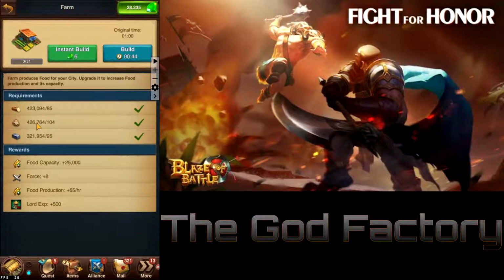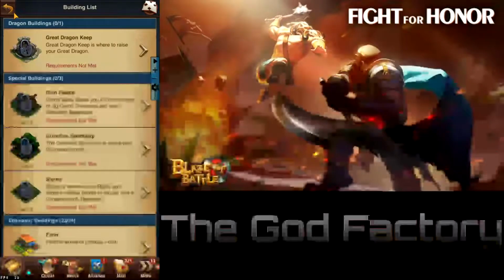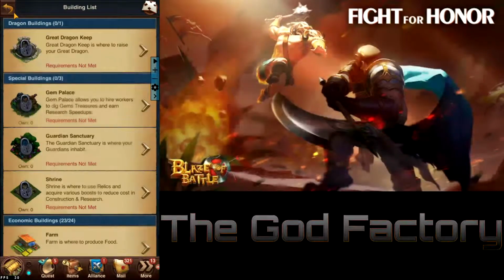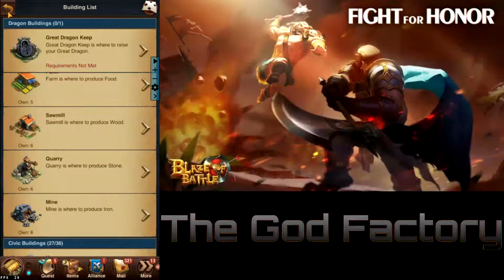So what we'll do is, I don't believe that you can place more. Okay, so whichever one you're going to do, you can take away probably your farms while you do this, so that you can put more of your quarries, more of your mines, and more of your sawmills. So I'll leave that up to you. Now you want to do that.